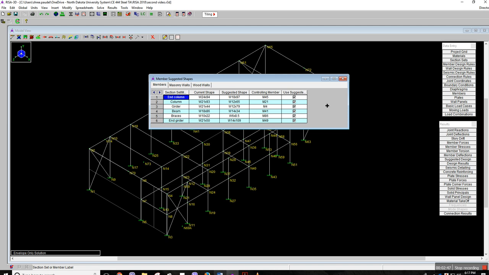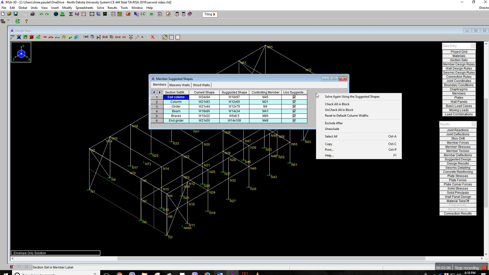Okay, let's do here. You can click an icon over here, which says replace the current shape and wall design and resolve the problem, or you can right click on this table to show the same thing, solve again using the suggested shape. Okay, let's click on this one.